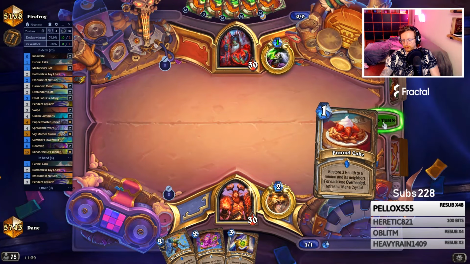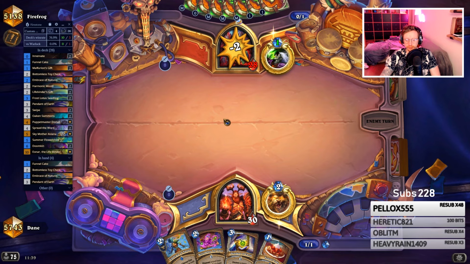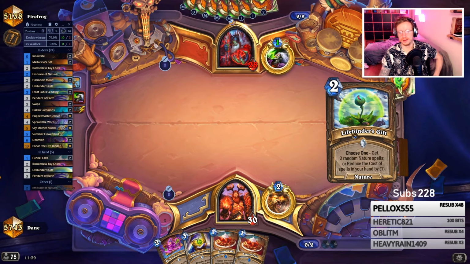Oh, even lock, okay. I do feel a little bit safe because even lock spends a couple of turns filling up the hand, and then they do need a little bit of mana. So if I can deny him his mana.